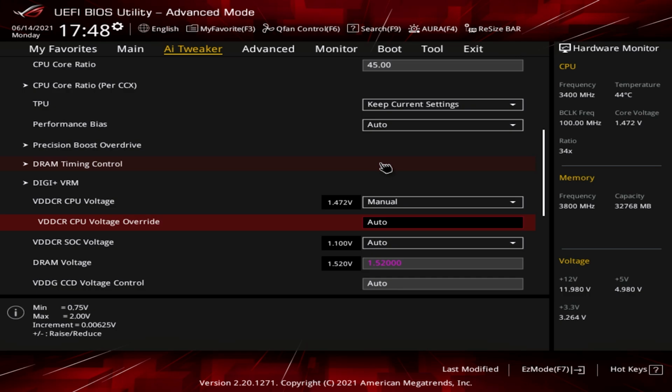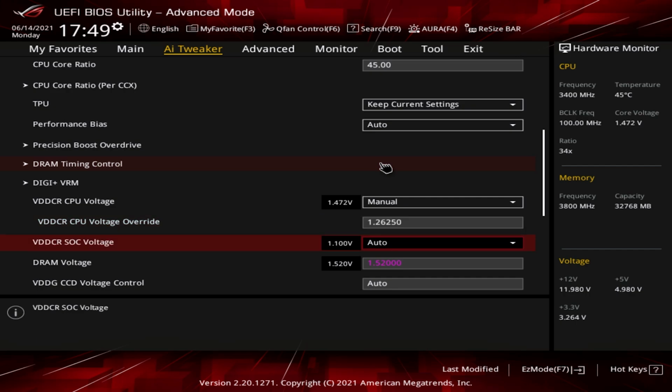Typically I found somewhere between 1.2 to 1.3 volts to work pretty well for me. If I push beyond 1.3 volts, it actually starts to get way too hot on a lot of these processors. So I'm going to go for a neutral, roughly 1.26 volts. And of course, you go ahead and punch in whatever voltage you're comfortable with. This is just what worked out for me. So here we go, 1.26 volts.